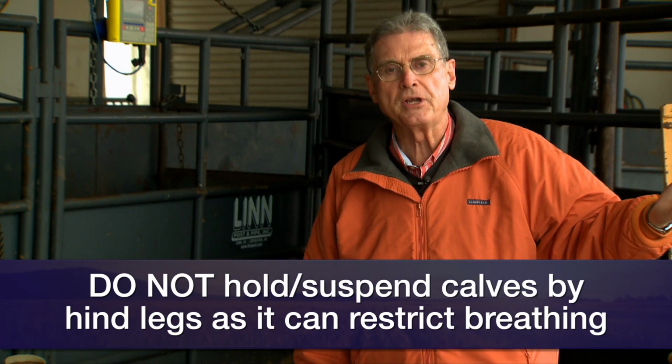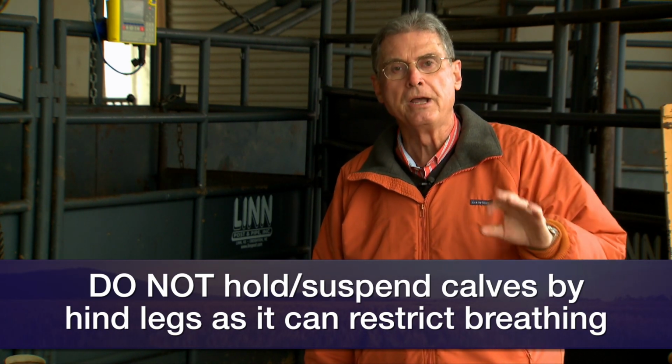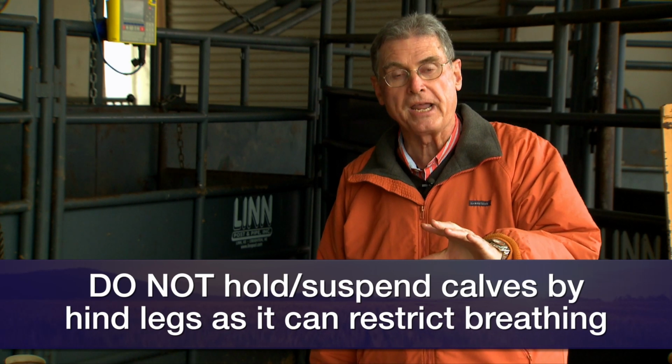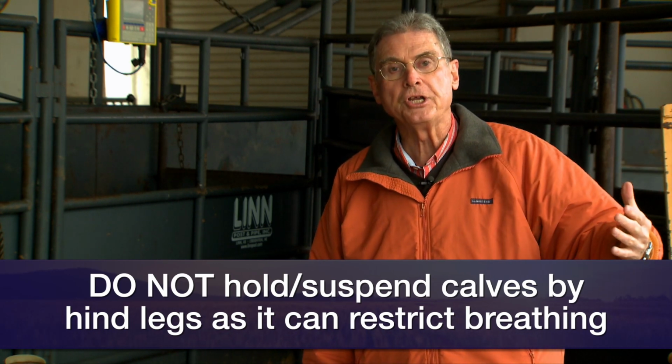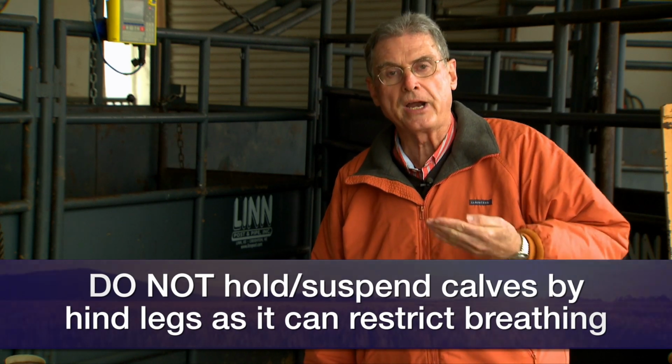We've heard of people doing that, thinking that they're helping the calf by allowing those fluids to drain, but instead what's happening is that we're pinching off the diaphragm muscle. That's the muscle that, when it's contracted, allows the lungs to expand. If we've got that calf hanging by his hind legs over that pipe rail fence, that diaphragm muscle can't move, and therefore the calf can't start breathing.